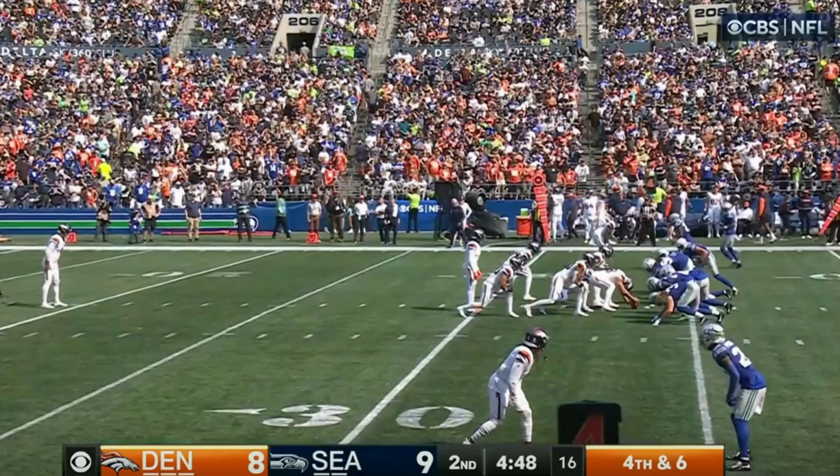So it's 4th and 6. Denver has had 3 chances to move the ball. They have not picked up a first down. They're at their own 34 yard line, which means the other team is 30 yards away from Denver's goal. If Denver goes forward and does not get it, they get the ball wherever they're tackled, and they only have to go 30 yards to score.